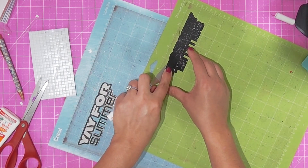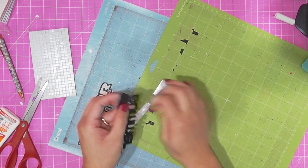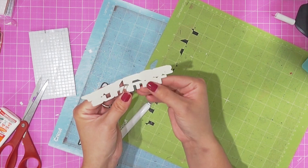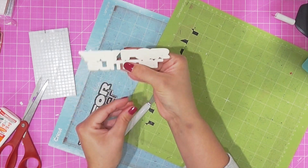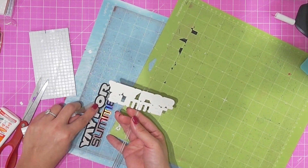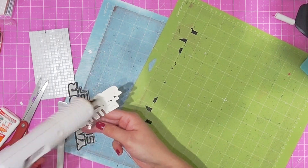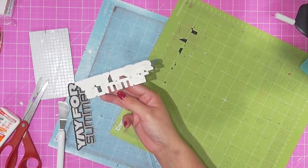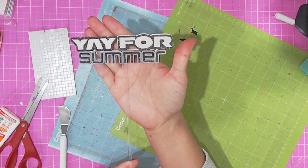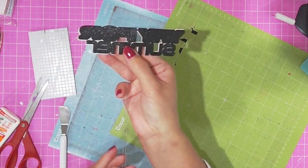I peeled the little papers off my foamies so now they're ready. I'll lift this portion up and layer it on top — yes, this is like the best idea ever. Now let's go to our back portion, take that off the mat, and rub out any extras left over. I'm using a clear cake stick — you can use a wooden one if you wanted to, but I'm using a clear one so it looks like the topper is floating rather than having a visible wood piece. Do a little bit of hot glue on top of your stick — you have to work quick with hot glue. That's exactly what we wanted, and the back is so cute and black and glittery.